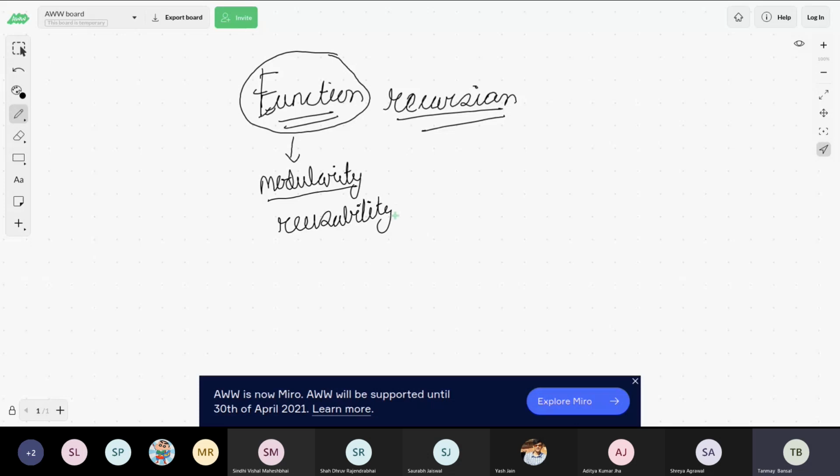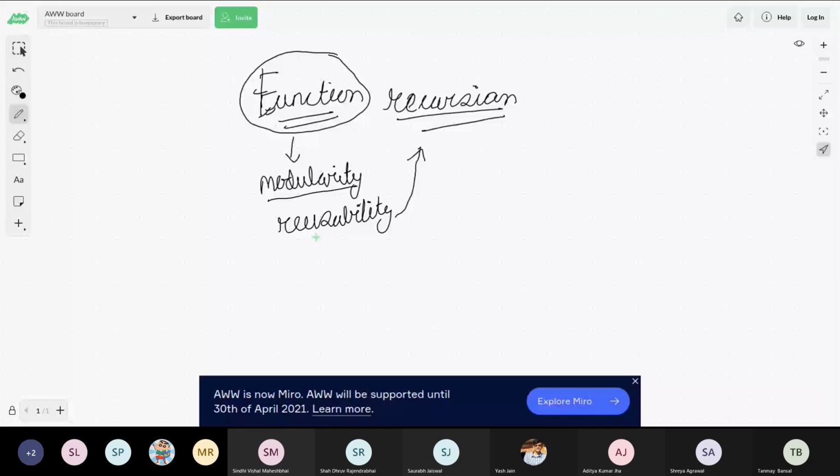Okay, so now I am saying that it's used for one more particular thing which is known as recursion. It's a particular phenomenon by which we code programs, and it's one of the basic things used to code our programs.